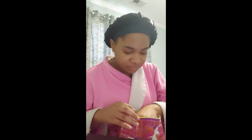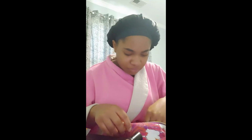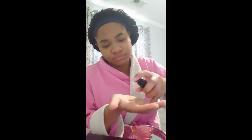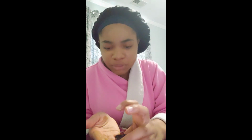All right, and so now I'm gonna be doing my makeup. I have foundation primer on already. So I'm mixing deep and my medium to deep CC cream. Two pumps each. Mix that in and apply. And I think I needed a little more deep last time, so I'm just gonna go ahead and do that.